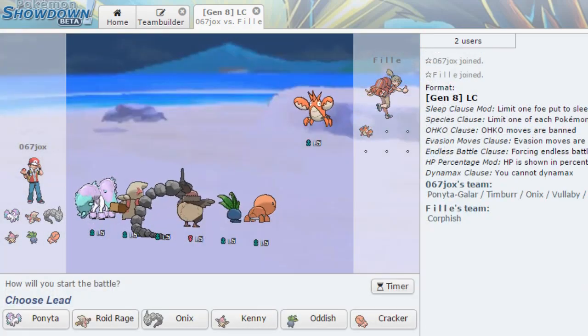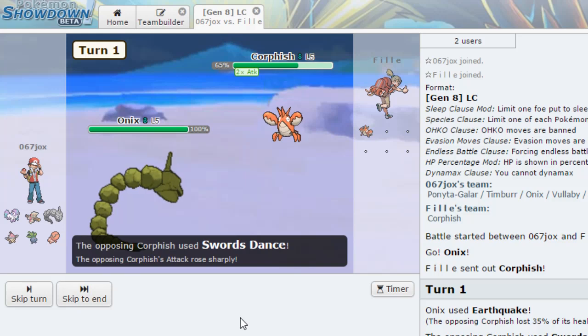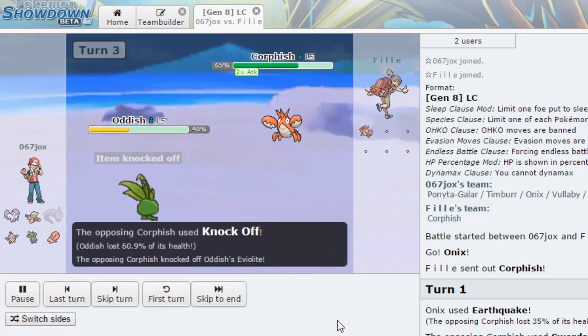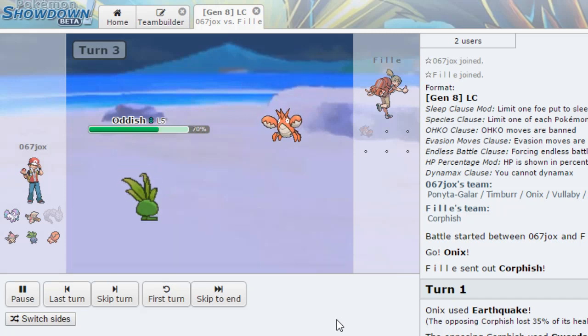The last mon we're going to discuss is Scraggy, a wall breaker that has priority and an insane ability that makes its water moves do even more damage. It has both Swords Dance and Dragon Dance, so try to prepare for both. These are all the mons that are most seen in Little Cup. Try to have an option for all of these mons.